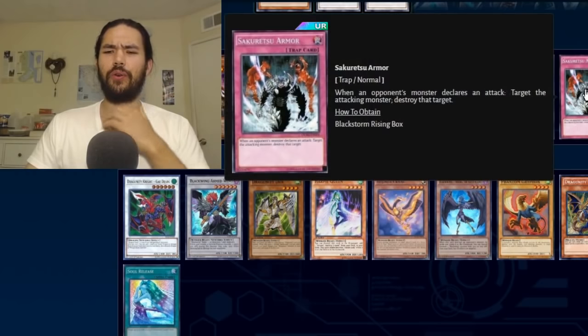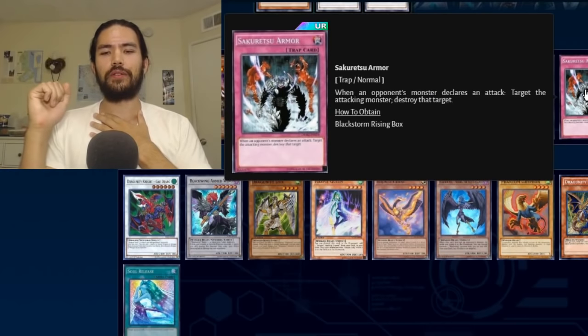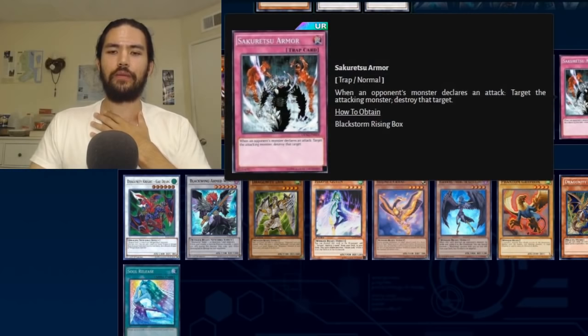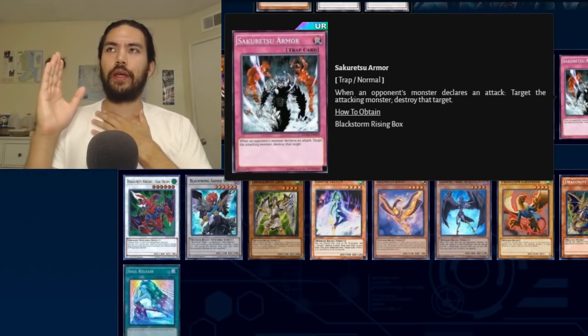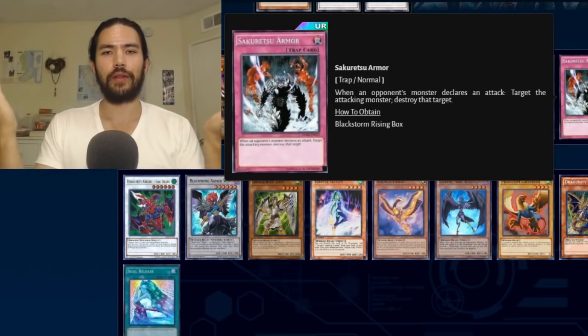Sakuretsu Armor. Oh, the Pegasus hand is strong. When an opponent's monster declares an attack, target the attacking monster, destroy that target. It's not better, not worse, a different version of Widespread Ruin, because Widespread Ruin has to destroy the monster with the highest attack, which I would say is usually the monster you want to destroy anyway.